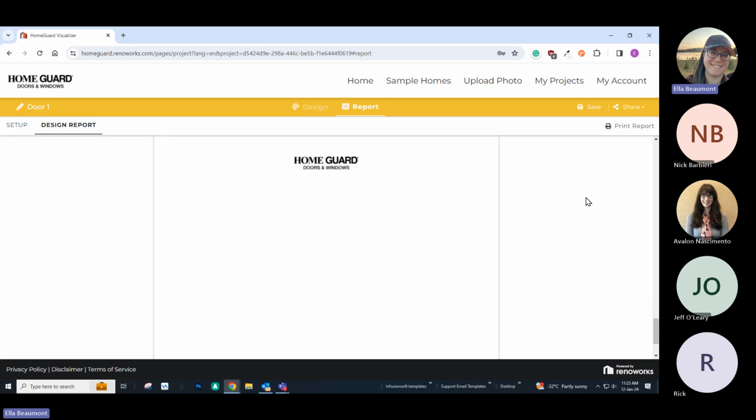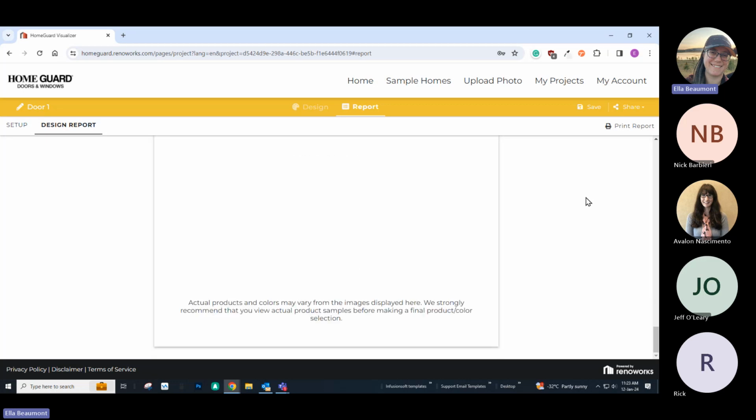Mostly this back cover page is going to deal with this disclaimer at the bottom here. So obviously, whenever you're working with customers, when you're handing them marketing materials, printed brochures, whatever it is, standard disclaimers do apply. So customers will want to see physical samples before they make their final decisions. Things like monitor color calibration can be a huge factor in the way these colors are going to look on a home. And so it's very important for customers to see the real thing before they make any big selection. So that disclaimer lives on that back page, and it can be a good thing to walk a customer through before making any big sales, as you probably already know.